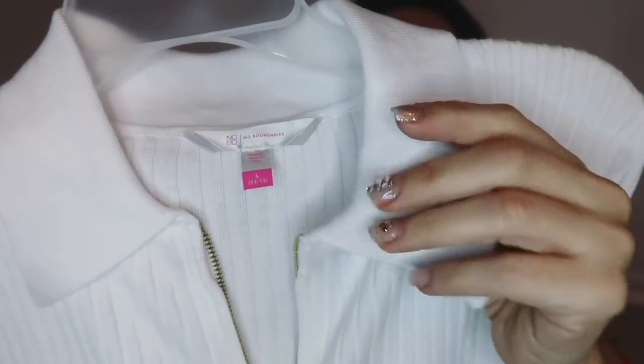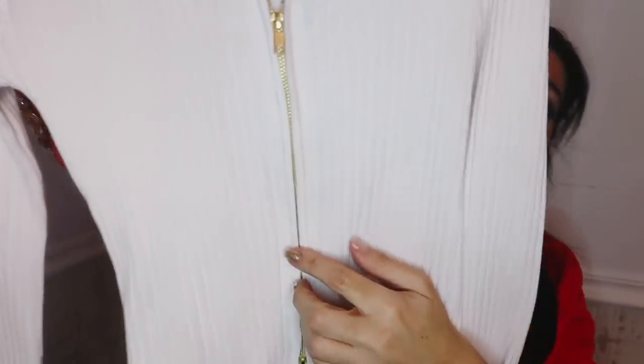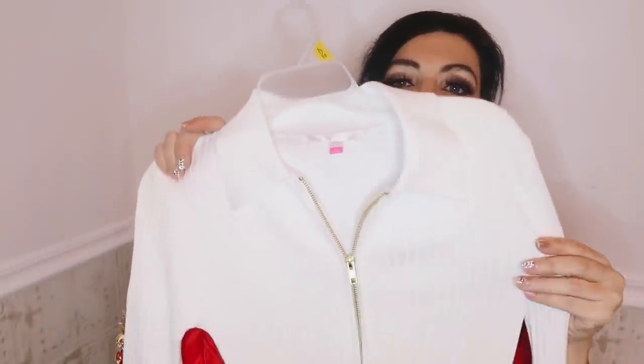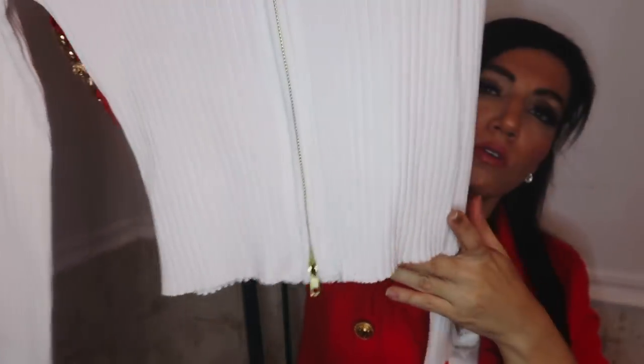Next I picked up is this little zippered cardigan from No Boundaries. It has that tightly ribbed collar and then a thicker ribbed body, super soft and stretchy material — really nice quality. It's fitted through the wrist and also in the body with a gold zipper. So you can wear it as a cardigan, wear it as your top just like that, have it zipped a little, or zip it all the way up. Nice length on it — not too short or long, definitely not cropped — and then fitted through the back.